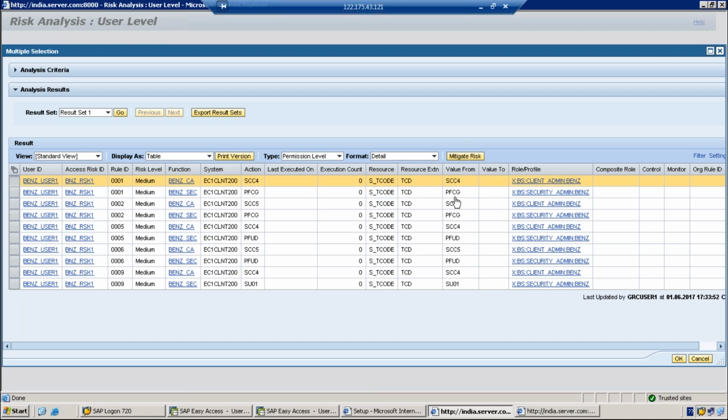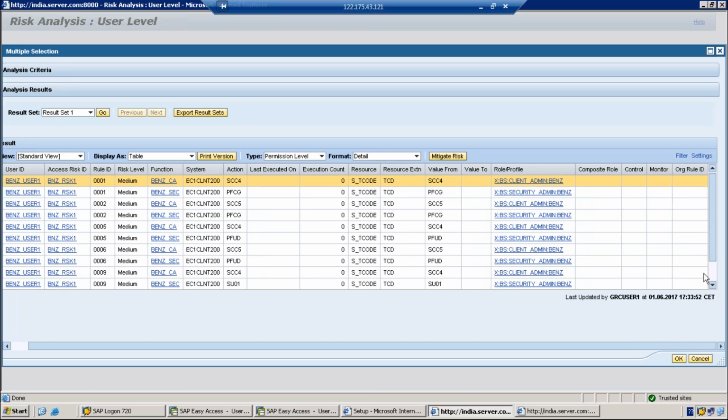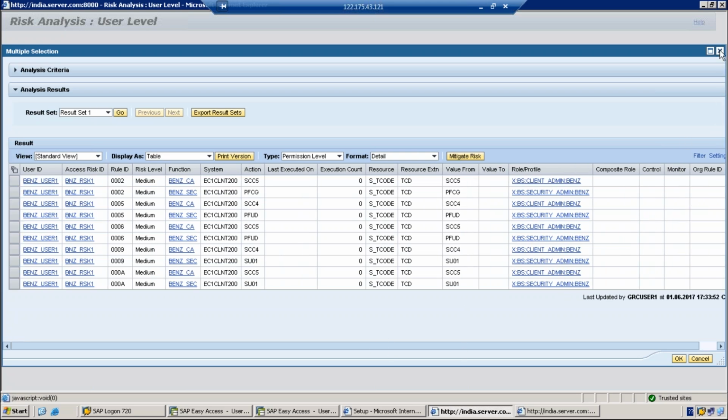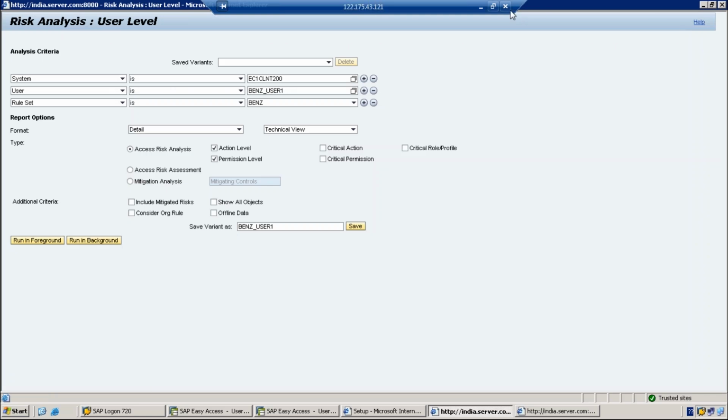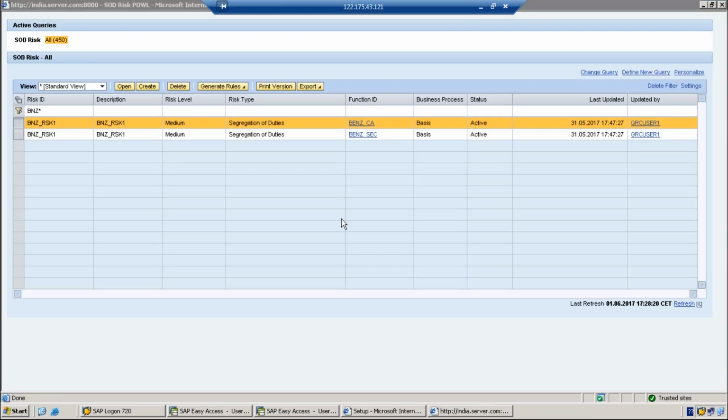Okay, so let us now go and enable some of the values related to these T codes, which you consider the important authorization values, and then again rerun the risk analysis and see how the report looks now. There is no difference actually if you see here now. 1, 2, 5, 6 and 9 and A. So A is also there at the bottom, 6 combinations again. Just T codes have been converted into authorization objects and then shown in the report. So let us go and enable some values at the function level and then come back and check here.